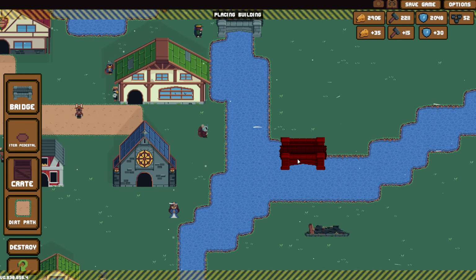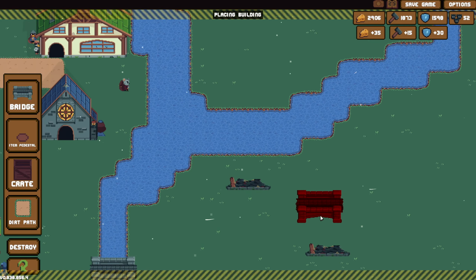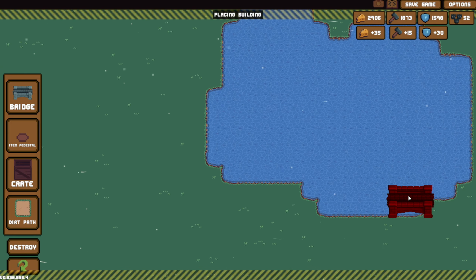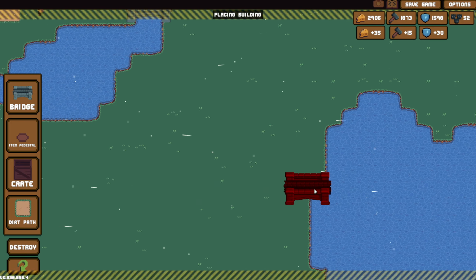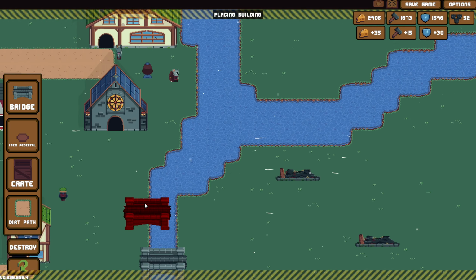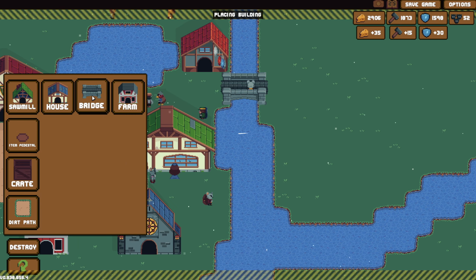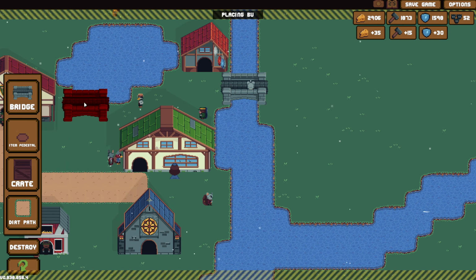Let's go put one there. Put one over here. I think that gets us the ability to go everywhere now. All right. You can already do a fishing shack. Dude, I've got so much food.